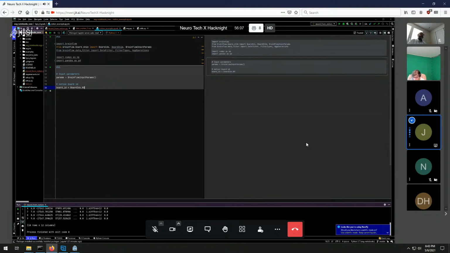The Notion OSC board, I believe, is either for their device emulator, or Neurosity also has an OSC streamer that they use for testing on the back end. So it could be for that as well. I'm not quite sure, but depending on which device you have, you'll want to use either the Notion 1 or 2. And I assume there's going to be a new one coming out for Crown as well. And so now we create the board device.